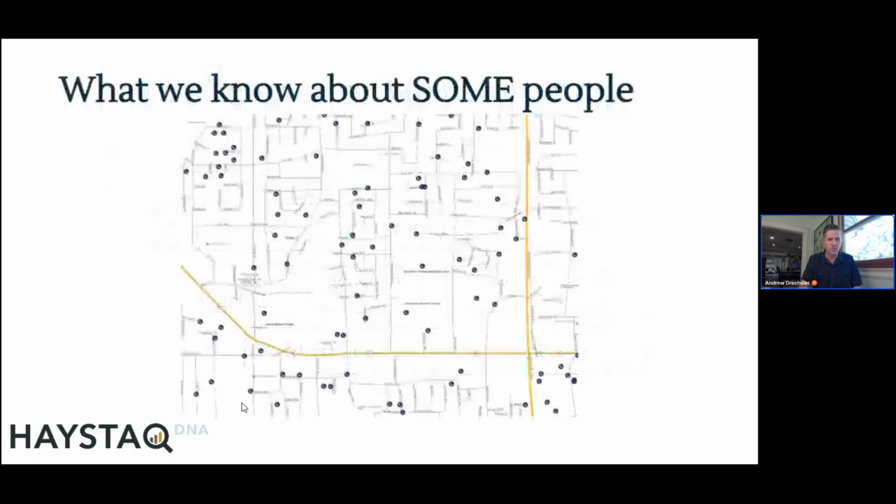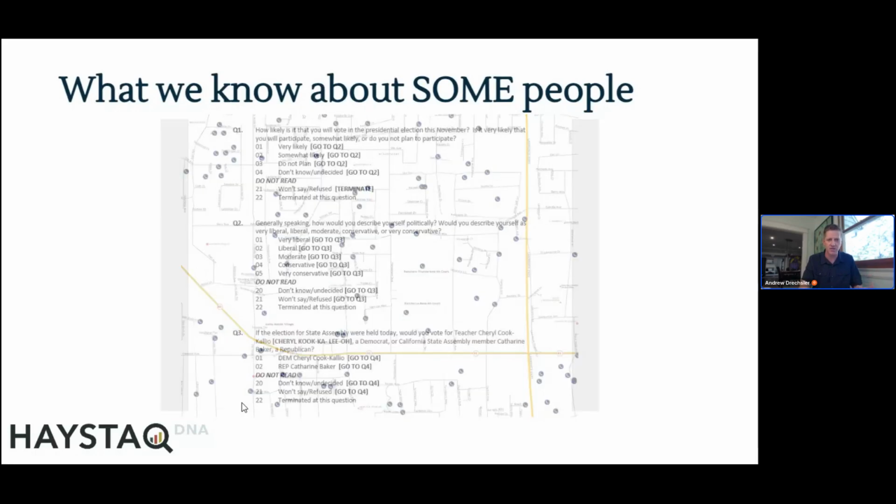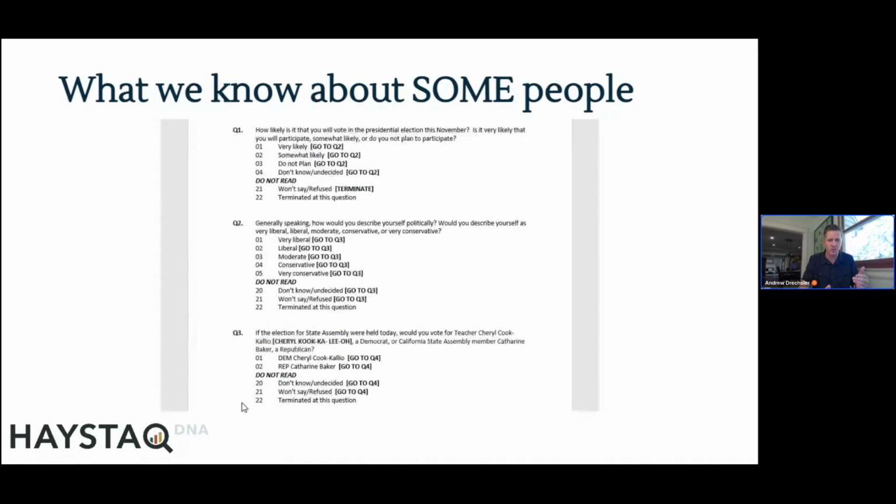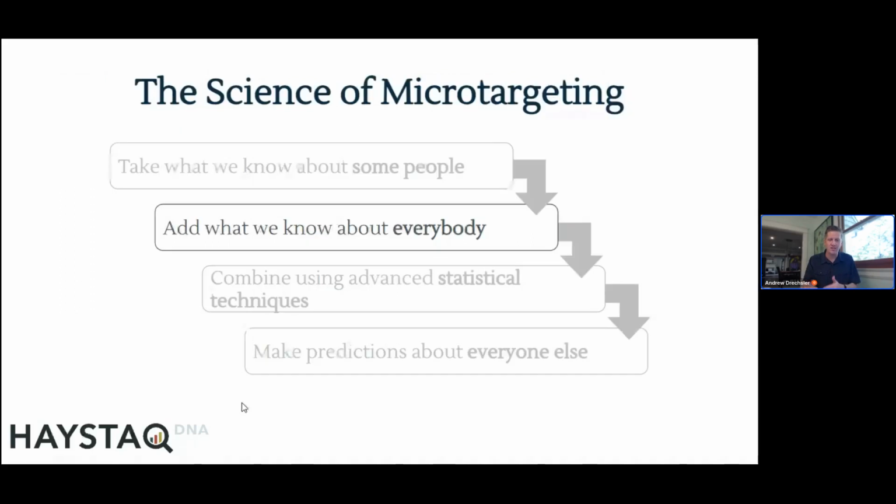We're going to start with what we know about some people. So what we're going to do is phone calls, surveys with not everybody, but certain individuals who populate an area, and we're going to get their attitudes and beliefs. And we're going to ask from a script. This looks like a survey where we're going to ask some questions. How likely are you to vote in the presidential election? You might ask whether they are very liberal to very conservative. You may ask who the candidate is that they're supporting. So there's all this information about drilling down and figuring out what these individuals that you're going to talk to know.